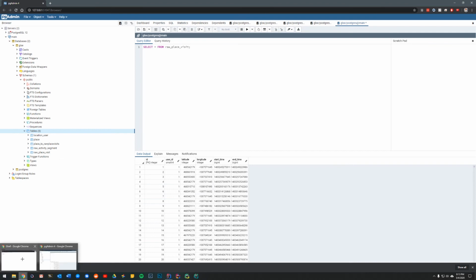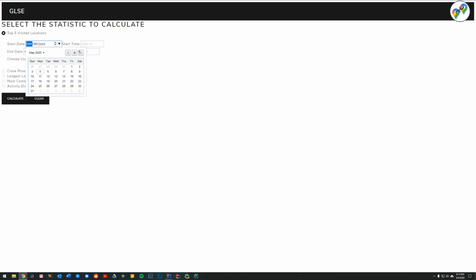All right, so if we select the top 5 visited locations query here, we can use this date picker, and I'll go back to, say, 2016, and you can pick whatever time you want for these date pickers. If you just leave some of these values blank, it has a default that is set for it.